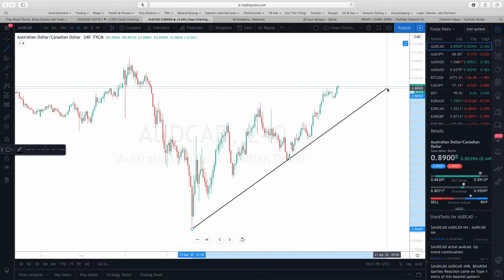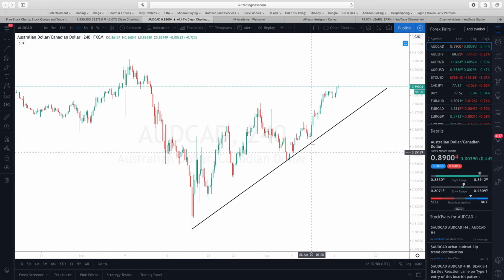So for this one, we're just starting on AUD/CAD, and I'm going to drag it out right here. And so look, we've got 1 touch, 2 touch, and so we just need a minimum of 2 touches. The more the better. This is a stronger trend. So that's just on starting on the 4-hour.